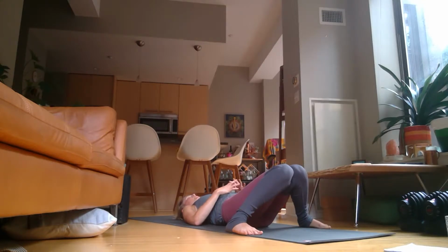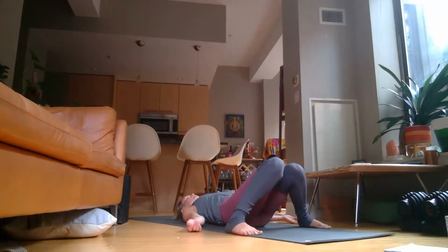I have my hands resting on my belly, but they can be out to the sides. Slowing breath down again. Gaze can be soft or eyes closed. You can stay here for the rest of class if you like, or if you'd like to try a few more things, we'll do a few more things.